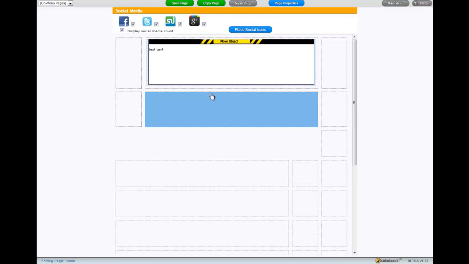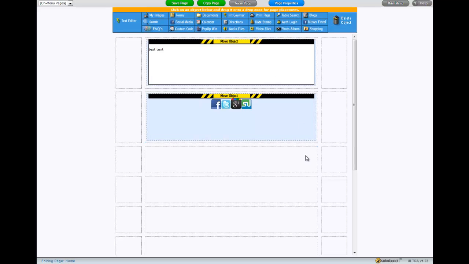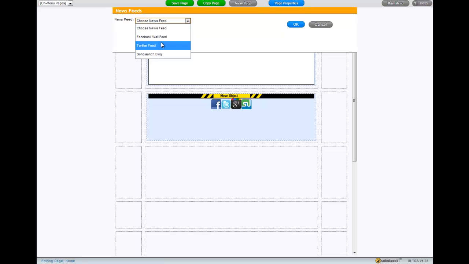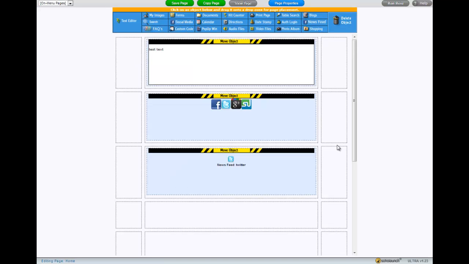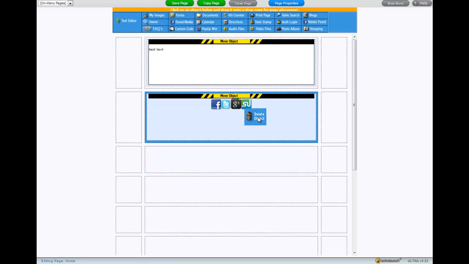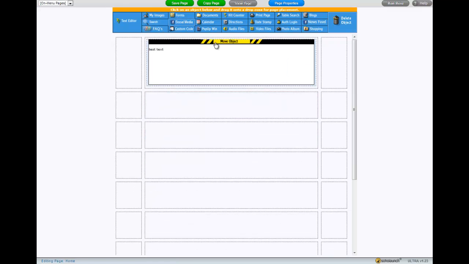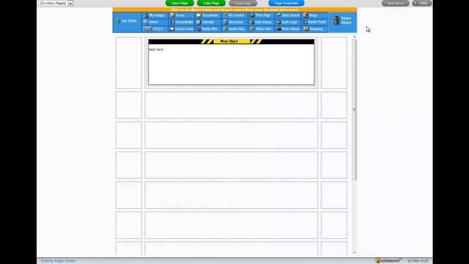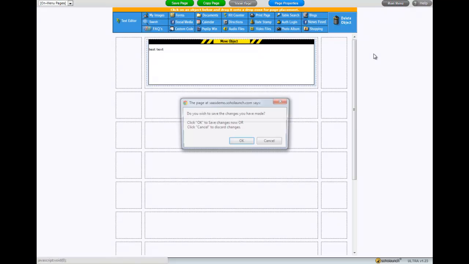There are also some other objects that aren't configured elsewhere, like the social media one. You can drag and drop social share buttons right there. You can also do Facebook and Twitter news feeds. You can also do a news feed from your own blog if you'd like. So there are a lot of social options as well. Just really, again, play around with this and test it. It's the best way to learn. It's just push buttons. You're not going to break anything.